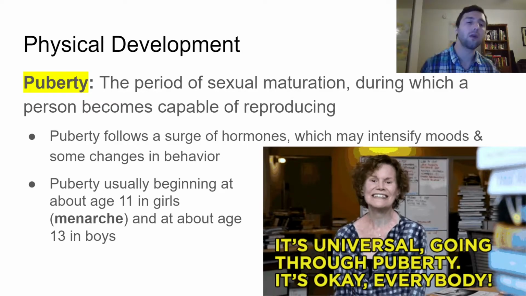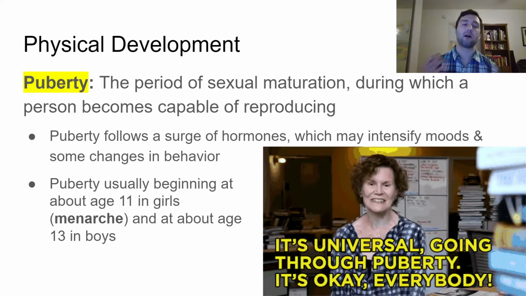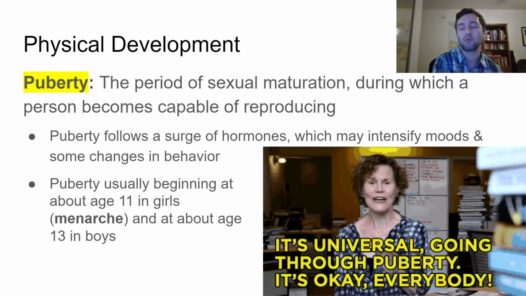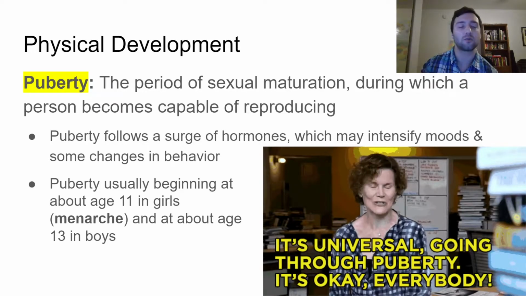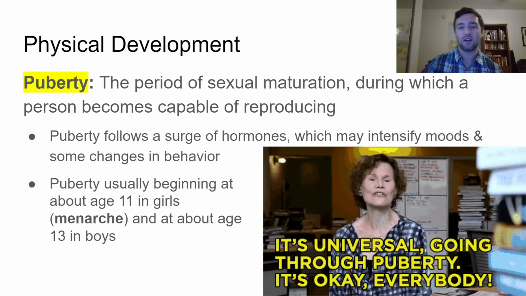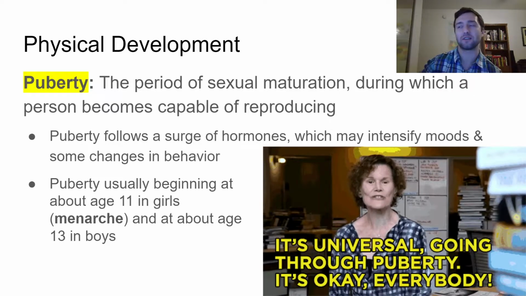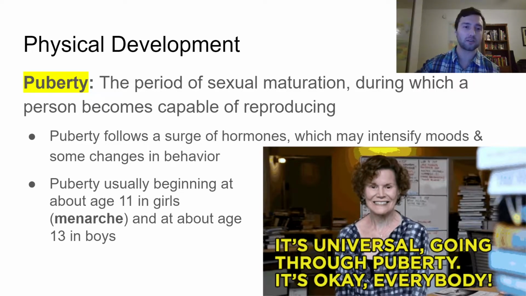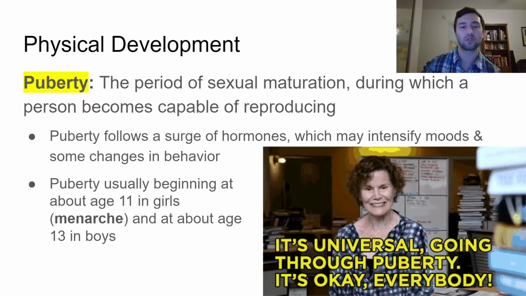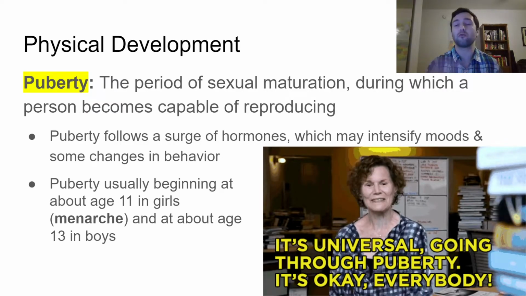released. Puberty, again, usually begins at around age 11 in girls and about age 13 in boys. So girls do start puberty a little bit earlier than boys. This is also why, if you're ever in an elementary school with 5th and 6th graders, one of the things that's interesting is you'll notice a lot of times the girls are way bigger than the boys. They're a lot taller, they look much more mature, the boys still look really, really young. And the reason for that, again, is because girls actually start puberty earlier. So they basically are starting this maturation process before the boys.